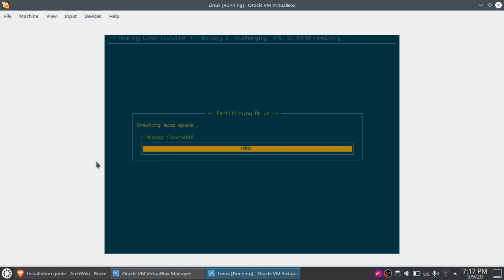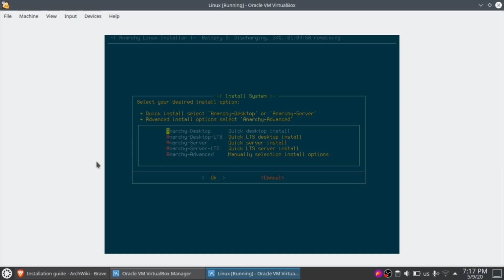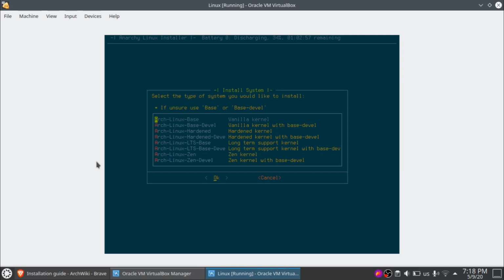And again, that was basically the most difficult part of this entire installation. The beginning was easy, and this part isn't difficult either, because now it's going to ask us what type of desktop we want. Before you click on anything, what I recommend is going to Anarchy-Advanced. I'm assuming you guys are going to use a desktop, so instead of going with one of these two options, if you choose one of them, it doesn't really let you go back. At least when I've done that, it didn't give any option for going back. If you click on the advanced option, it's going to give you more options, so we're going to go with that.